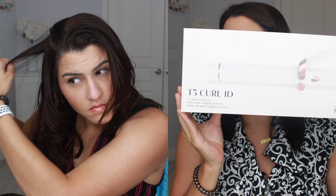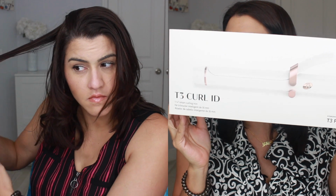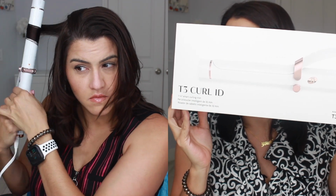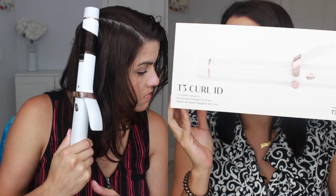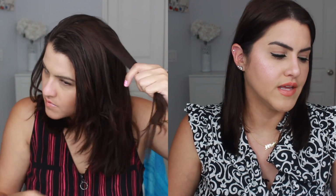So real quick, I wanted to also talk about the Curl ID. I will try to have a video of me using it around here as well. This one is like the flat iron, where it is the Heat IQ and Heat ID as well. Like the other one, you put in all the settings with texture, color treatment, or chemical treatment, and that way it will help your hair and know which settings to do with your hair. So I thought that was really cool.